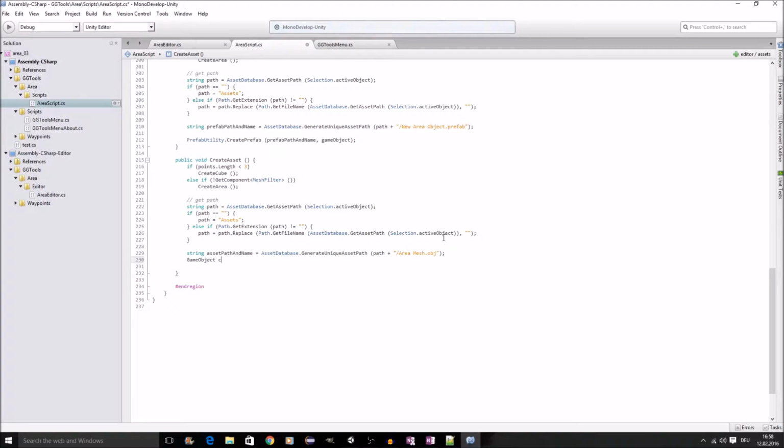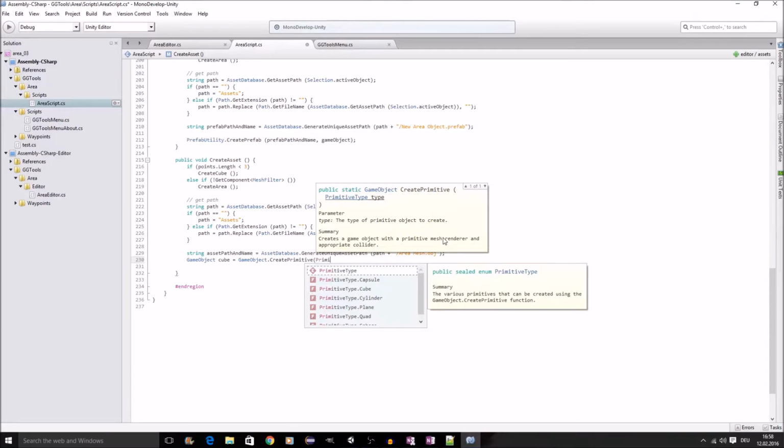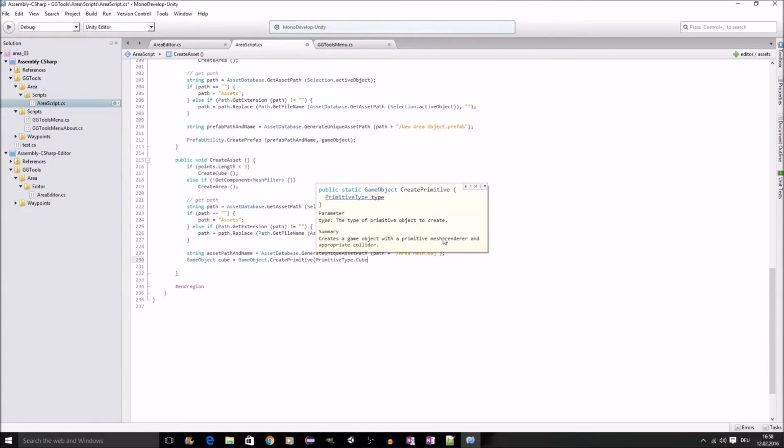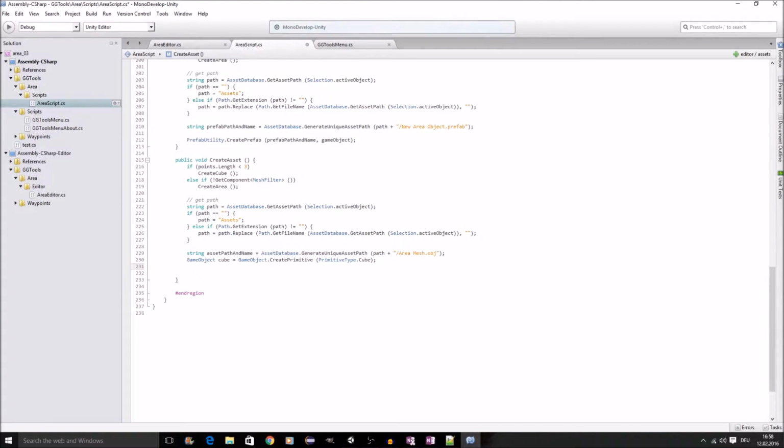So yeah, I'm just gonna create a cube first. So game object dot create primitive type dot cube. That's how you create primitives if you ever need it.